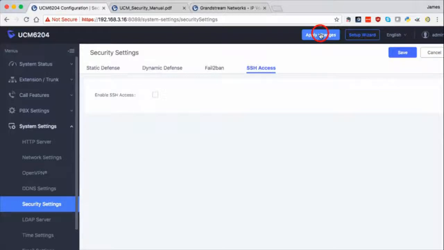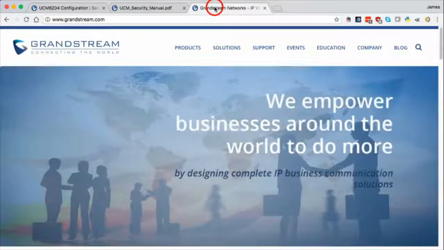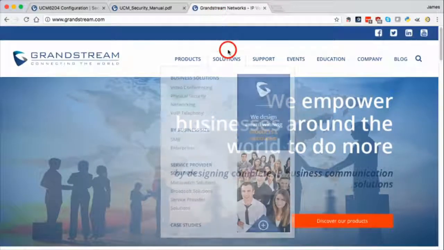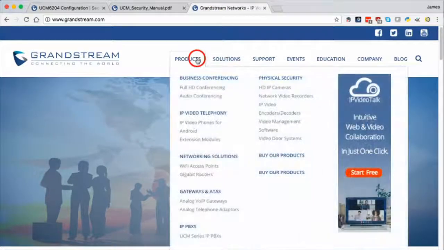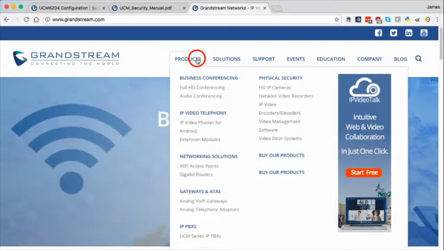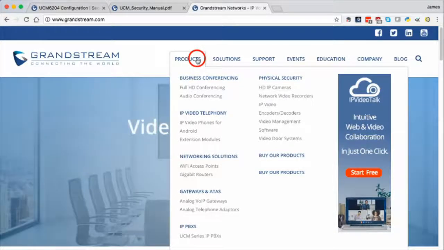Now Grandstream has a wonderful document at their main webpage that goes over UCM security. That's where I want to leave everyone with. I think you should read this document, understand all the settings in the document before you go out, because I just gave a very basic overview of some of Grandstream's recommendations on this, and I really gave more on the network side than actually securing it for SIP.